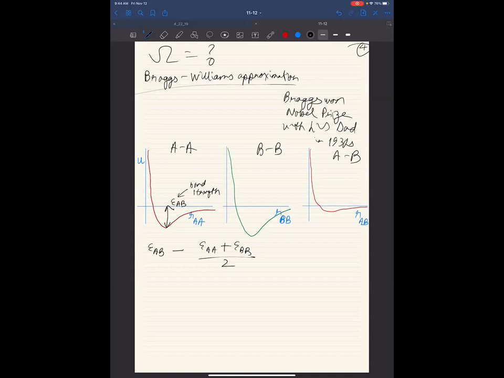Just a notational question. When you denoted epsilon AB, or the graph of epsilon for the A to A interaction, that's what we define it as? On the graph for A's interaction with A, the bond strength is epsilon AA? Yeah.